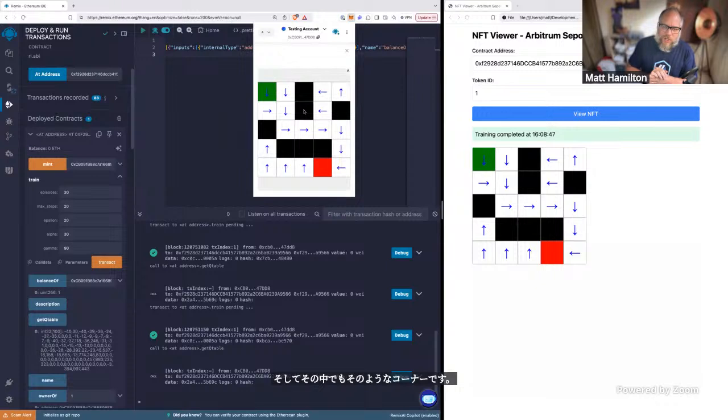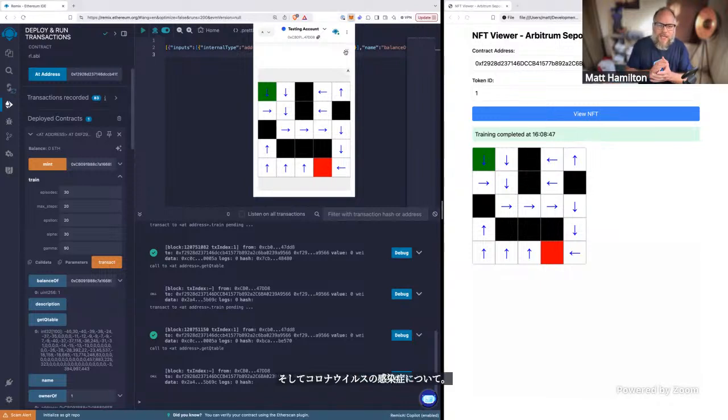Now, MetaMask, unfortunately, doesn't update that value, it kind of caches it. So as we train it, you won't actually see that move. You'd have to delete it and re-add it again in order to see that. That's why I created this little web app, just so you can actually see the progress going on.